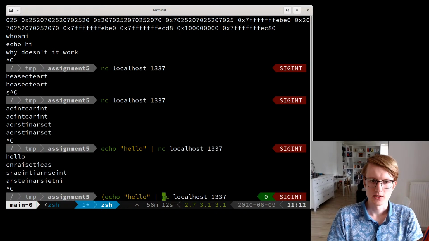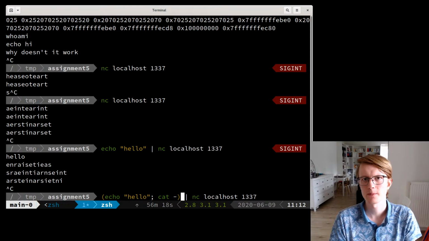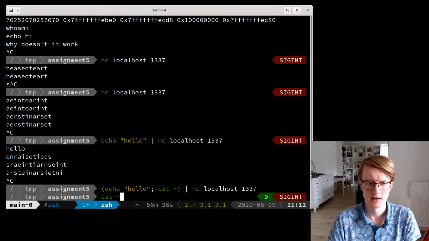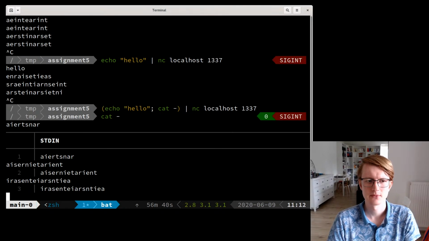But there's a trick we can use. If I do this little bit of shell magic, I can concatenate the outputs of these two programs, and then send them to netcat. And what cat does, if you give it a space and a dash, is that it will read from standard input.